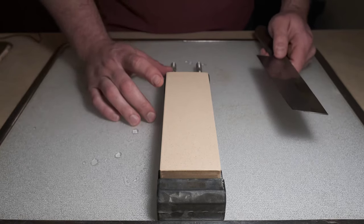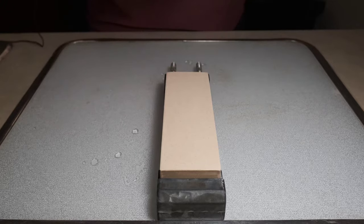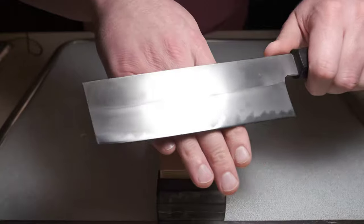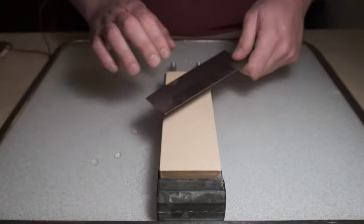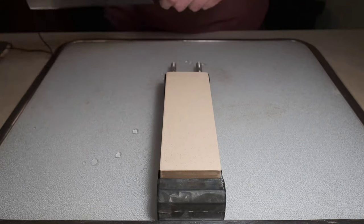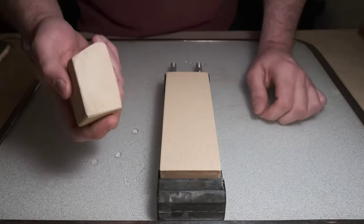So here we have the King 8000 G3. And we'll be sharpening, I suppose, this side of it. And for this first one, we can do at least a comparison of the two. All right. And actually, yeah. This one I know you can kind of do with slurry or without slurry, but I'll try to keep it consistent. Let's go ahead and make some slurry.